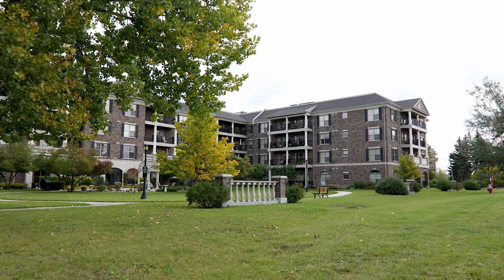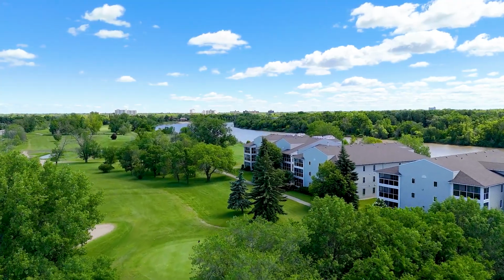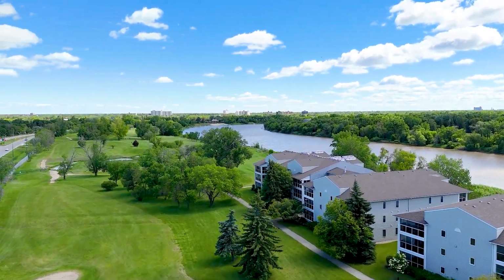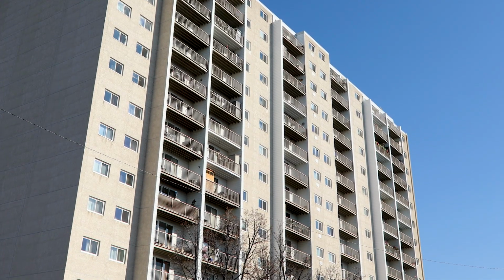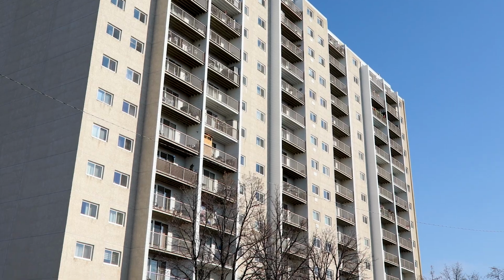So keep in mind, while having an additional monthly fee might seem a bit scary or unnecessary, when it comes to the general upkeep of the building, let's say the shingles need to be replaced, this won't be up to you solely as a unit owner to deal with. The cost of this will come from the reserve fund. You won't have to worry about hiring the contractor to come replace the shingles. It's all going to be out of your hands and nothing you need to worry about.